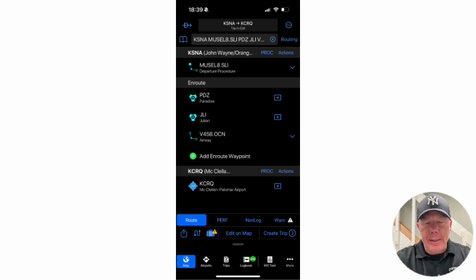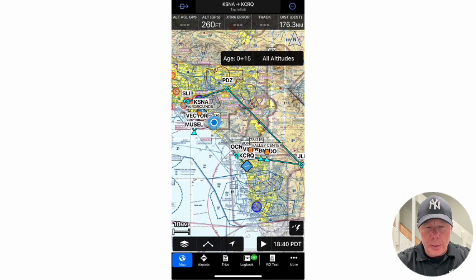So my trip today: I live in Southern California, and one of my favorite trips when I was getting my instrument rating was from John Wayne Airport in Santa Ana down to Carlsbad Airport. It's a great little flight, usually along the coast over the water. But when I loaded this up today in my Garmin Pilot on my phone, it gave me a routing I hadn't really seen before, more inland. So it's interesting.